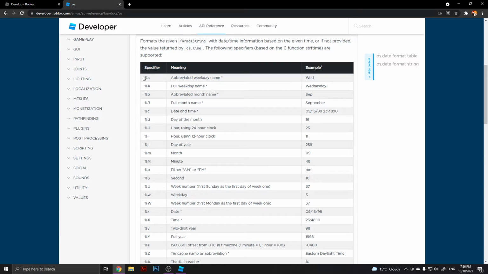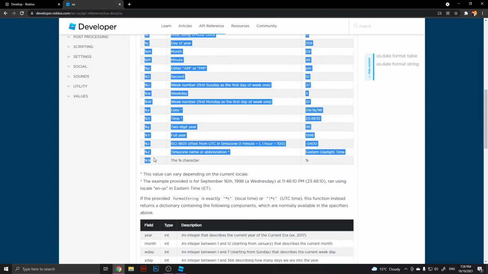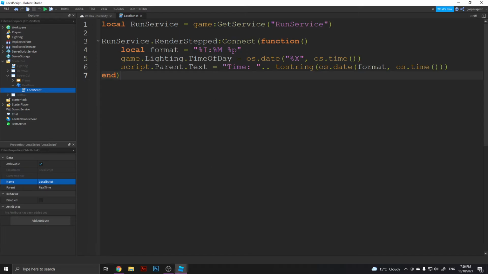Using this, Roblox does the math using os.date to do stuff like this. These are specifiers, meaning different things, and when we do os.date with something like this in a string, it will then create that date in the certain identifiers over here, and it will need a certain time to date, so we're using os.time.